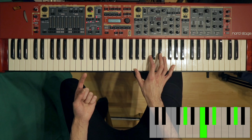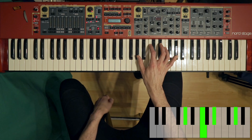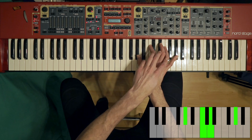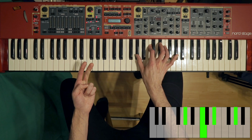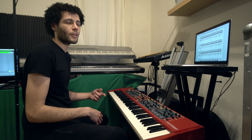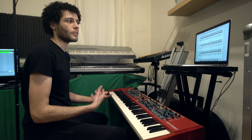Then shape 2, we take the thumb and the pinky finger up to A flat. So A flat, and then same in the middle, E flat, C, A flat. And then the third shape, we drop this E flat to a D. And that's it. Then we're back to shape 1. So shape 1, shape 2, shape 3, shape 1. That's probably a good way of practicing it. If you do each shape twice, that'll get you used to the different shapes.